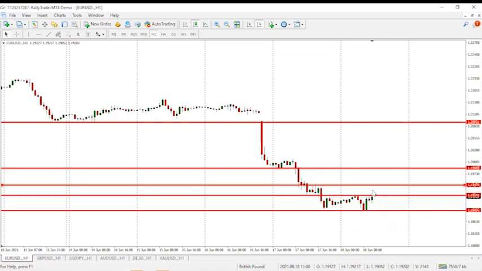If price breaks this last high, we are going to be seeing some movement on Euro USD to the next resistance zone, at least up to this 1.19474. But if price does not break it and begins to go down, it's also going to be breaking this support to form a lower low. Something must happen. Hello, are you with me? Something must happen. The formula must continue. You see that price is going to form a higher high right now to break this structure of a downward trend, or price is going to form a lower low. So if price is going to form a higher high, it has to break the resistance. If it's going to form a lower low, it must break the support.